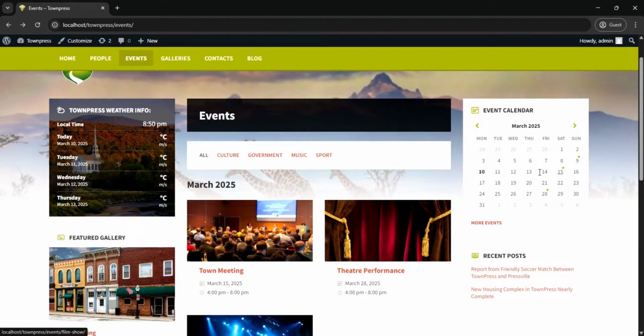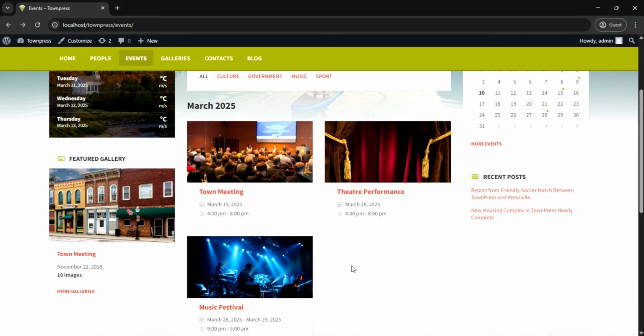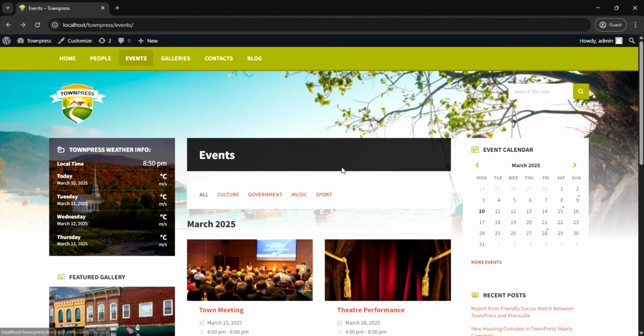The event for the 9th is no longer on display because it's passed. Then for the 28th, you can see it there, and we have two events on the 28th.